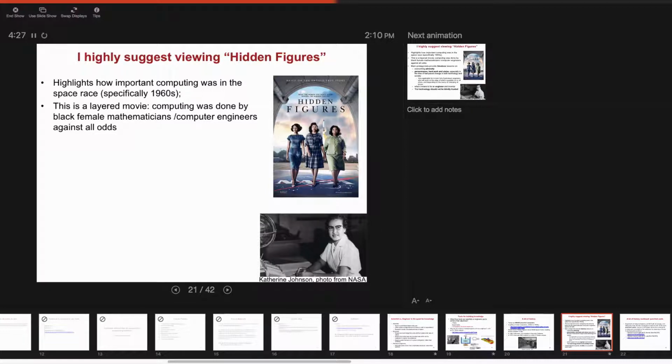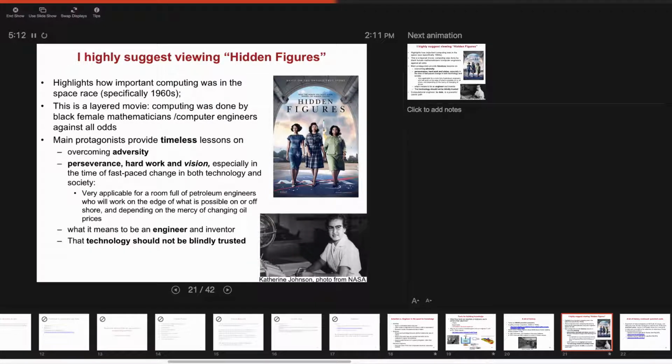Okay. And the movie is layered because it also follows a group of black female human computers. Okay. And even today, in this world, there are not enough people of color or ladies in the world of computation or engineering for that matter. So now imagine 40 to 60 years back, having that vocation was against all odds. So it's following them. And actually Katherine Johnson had a birthday last week. She's 100. Okay. So she's still there, and now there are buildings named after her. But basically, it's a great movie, and it's about the power of perseverance and the power of vision.